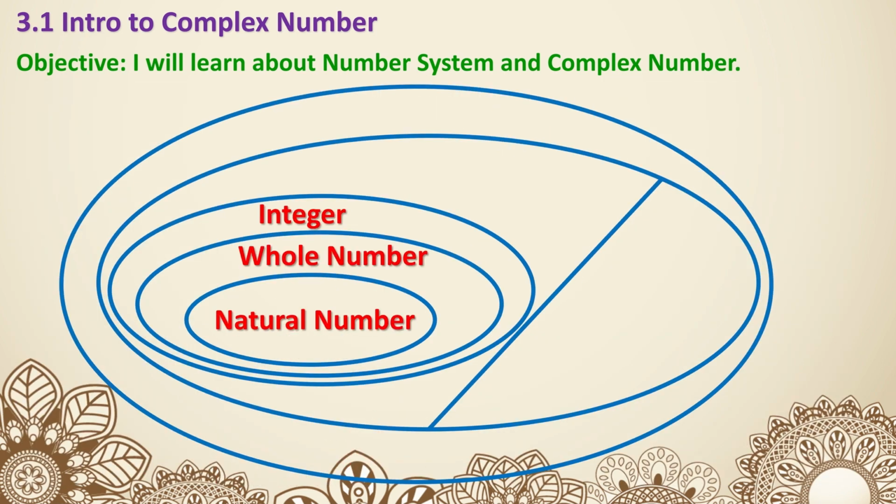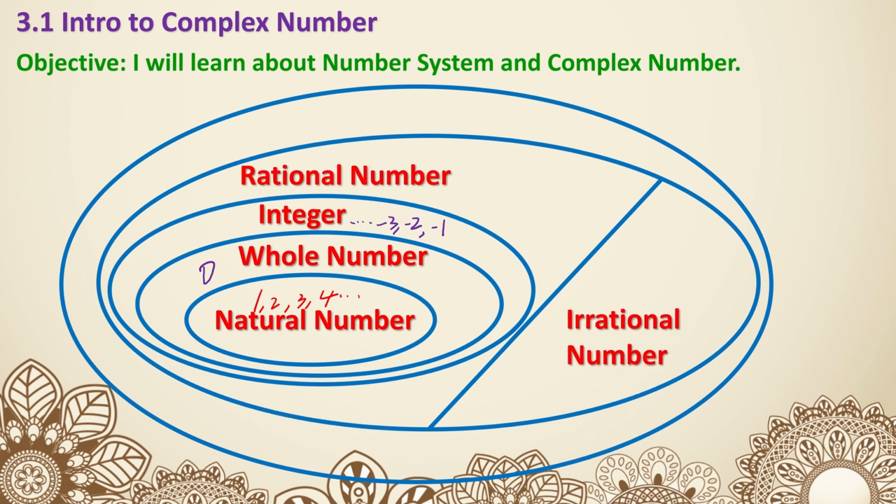Now, let's see how they are included in each other. So the smallest number range is, of course, the natural number. Again, that is just 1, 2, 3, 4, following these counting numbers. And then on top of that, for the whole number, we just include an extra 0. And then we go to integer. That's where we start having, say, -3, -2, -1. And then, of course, it still includes the 0, the 1, 2, 3, 4. And then we have rational number. That's where we start having fractions.